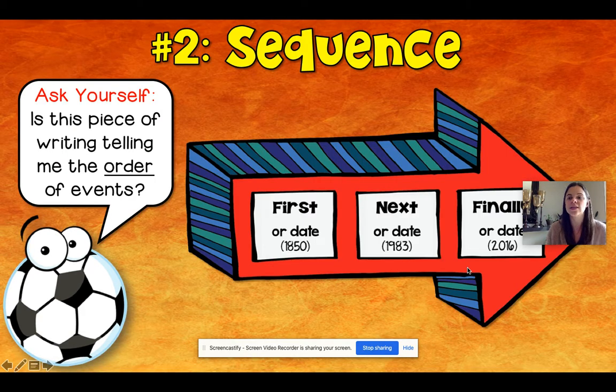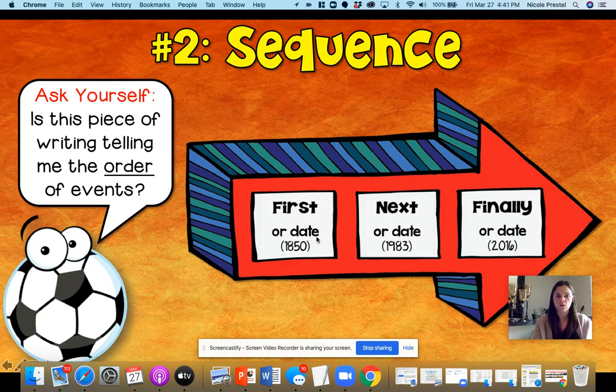All right, so our next one is sequence. Another word for sequence is chronological. There are 2 types of chronological. Okay, there's order, and then there's also steps. So when I think of that, we have order, sequence, time, which could be dates, or order, sequence, steps, which is like first, then, next. So do that with me. Order, sequence, time, order, sequence, steps. Okay? And this shows you here. This one is the time with the dates, and then the steps come right here after.